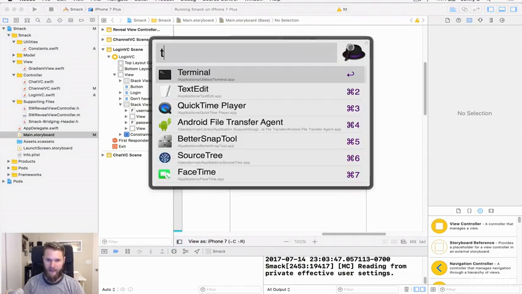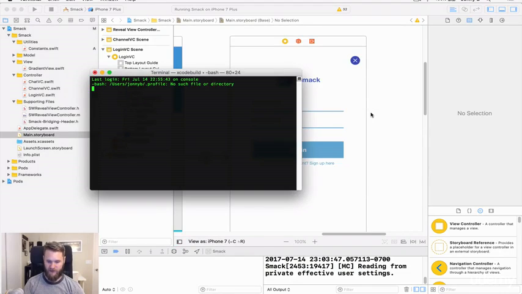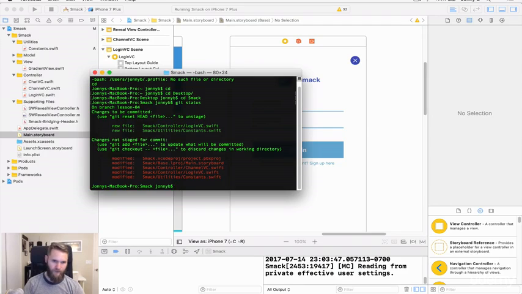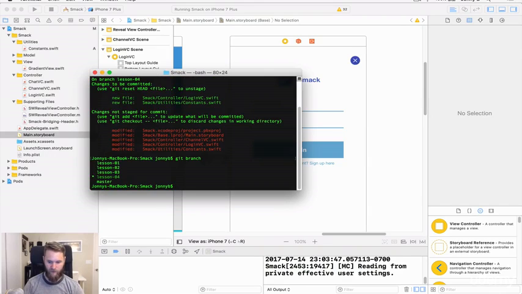So I'm going to go ahead and make some commits for our progress here. Since I restarted the computer, I'm going to have to cd back into our repo. So I'm going to say cd desktop and then cd smack. Say git status, see all the changes we made. Make sure I'm on the right branch, which is lesson 4, so that's good.